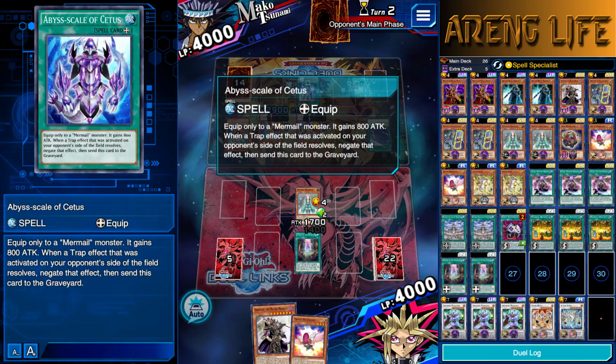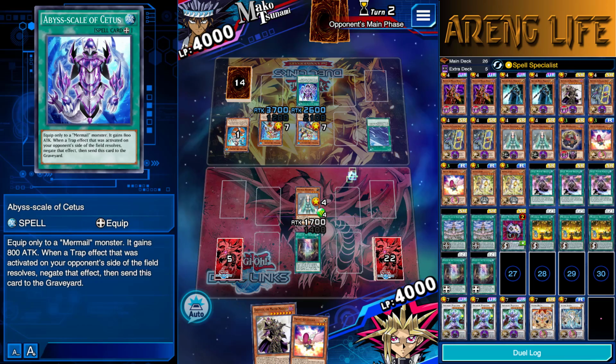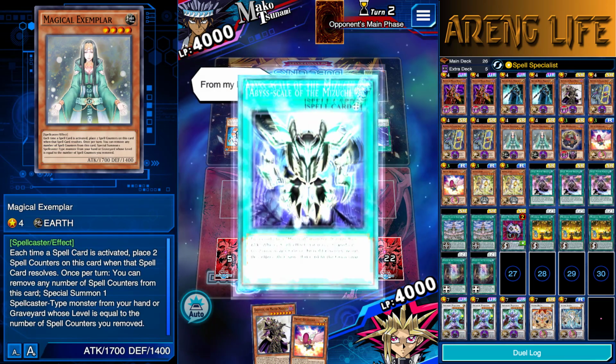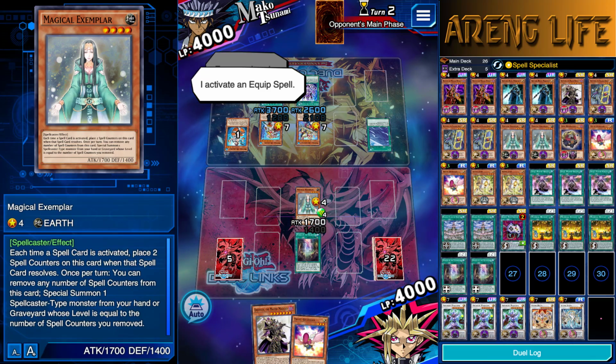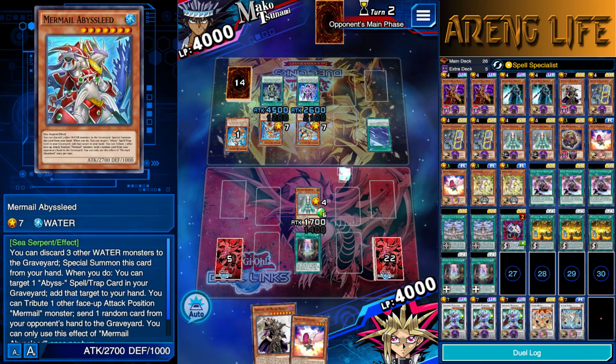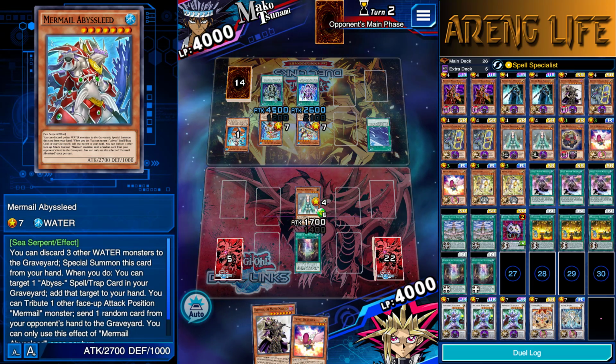But that's anti-trap, so I'm fine. Do I even play traps in this deck? I don't even think I play traps. But whatever. So I have 4 counters on Exemplar right now. Oh god, he's got them both. Did he really power up the... Okay, he's powering up Abyss lead for some reason. I just hope it's not lethal. I hope it's not lethal.